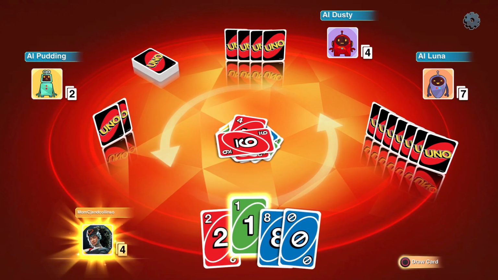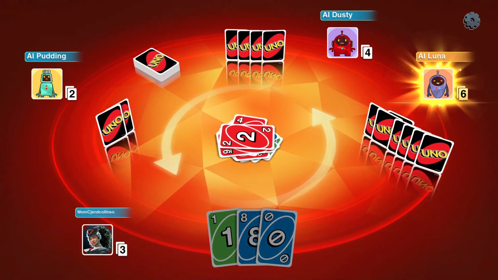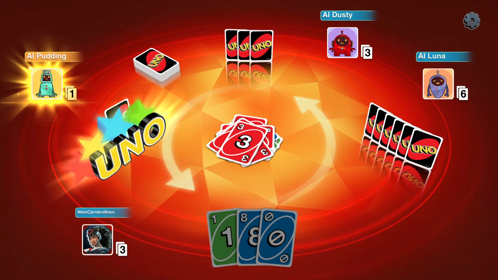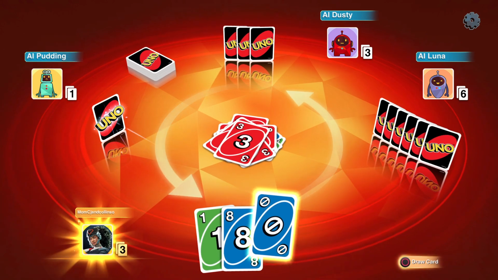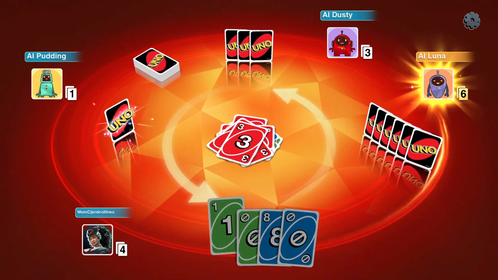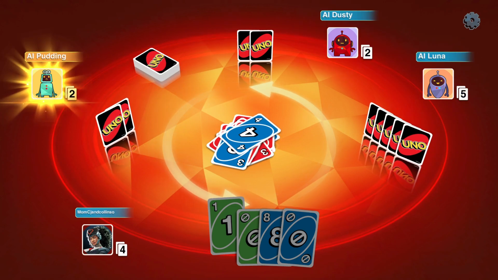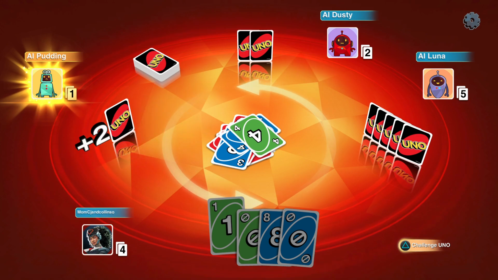Four, nine, and I'm gonna play a two. You gonna play a three, you gonna play a four, you better go Uno. So what I'm about to do is just draw. Probably he about to do something too. Yeah, so he gonna draw.